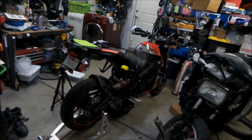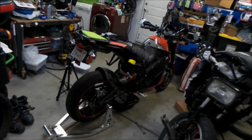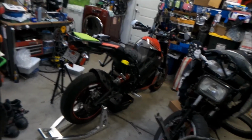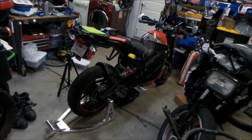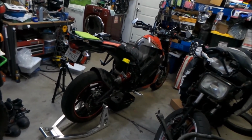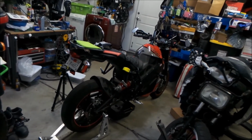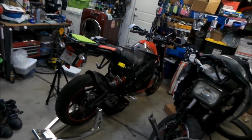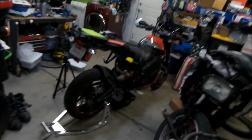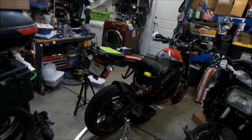But the coolant leak thing is a safety concern. If it gets worse and it just starts pissing water or oil on the road and you can get it on the tire, it's really dangerous. So I gotta get that squared away right away. But as it stands, after 6,000 miles in 3 years, I really haven't had to do much maintenance on the bike. Tires are still good. I'm doing the 4th oil change right now.